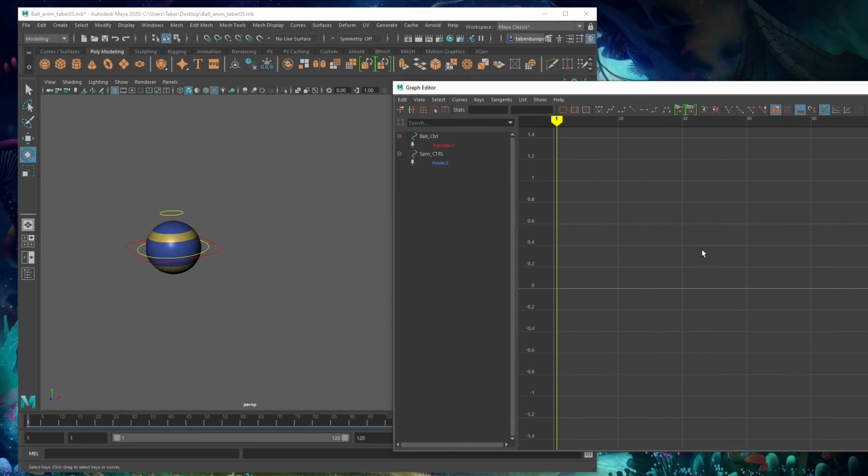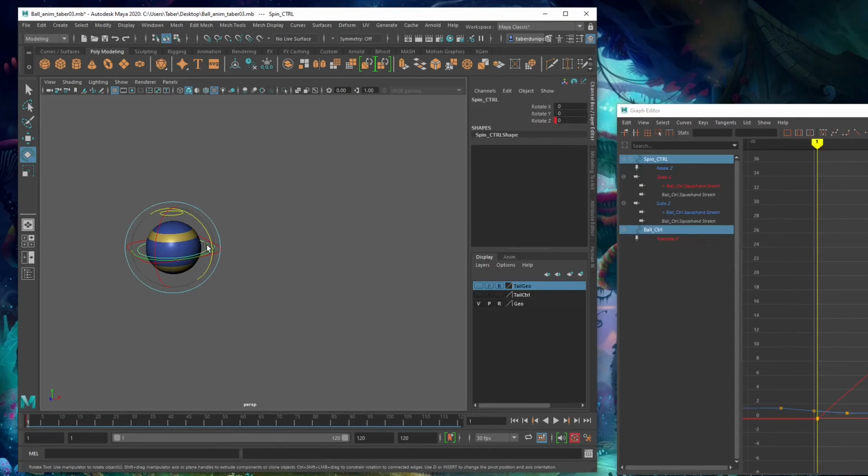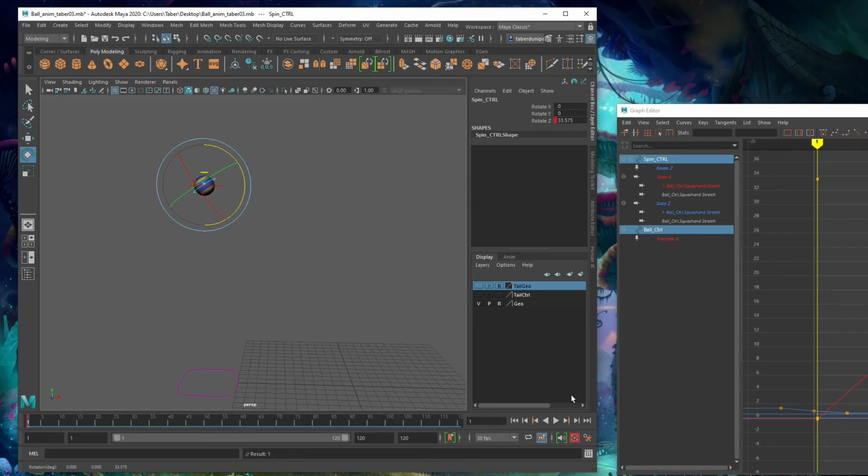So I'm gonna grab both of them and hit F, but right now rotate Z has no key values, okay? So we have to set a starting position and an ending position. You could set your start position on Z. In fact, we do have that one at least, but I think it looks a little artificial to start the ball rotating freely where it's perfectly lined up like that. So I'm just gonna tilt it back at some angle kind of like that to start off with.